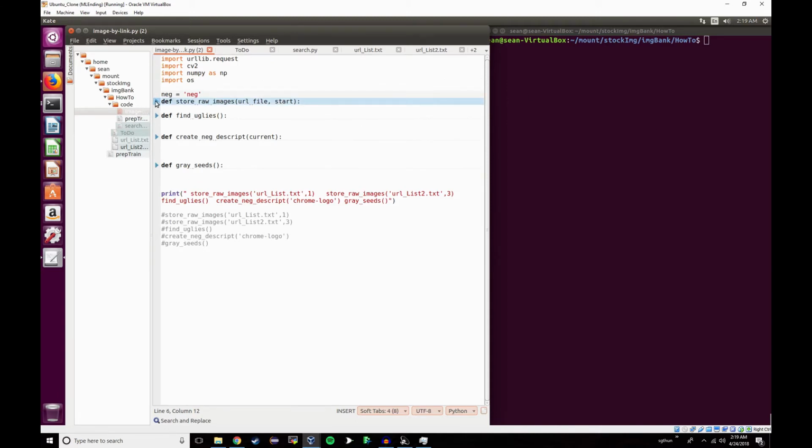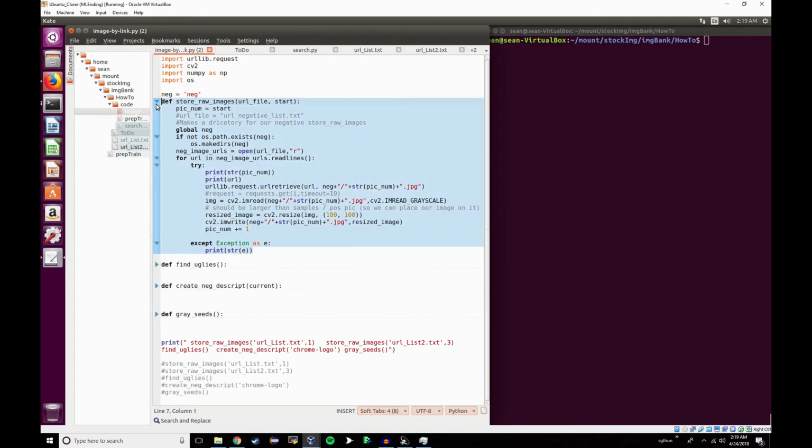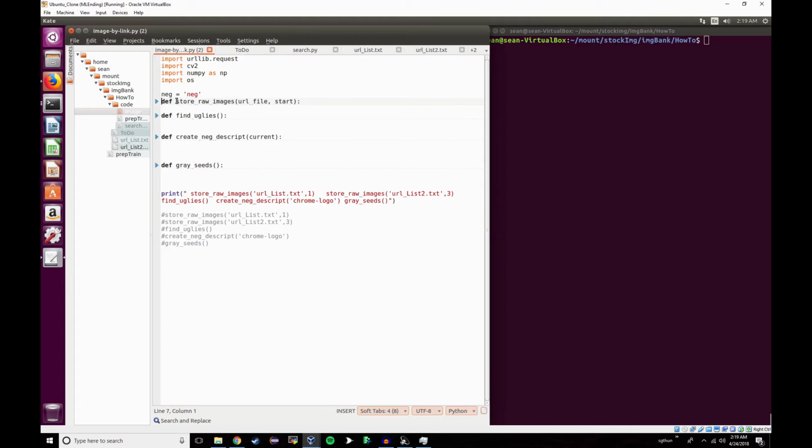What it does is it stores the raw images that it opens up from the URL list, and then it also finds and removes all of the uglies, which I'll show you guys what that is talking about. And then we also create that negative description file, and we're also going to create our grayscale seed picture. So I'll talk through what is going on here.